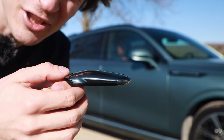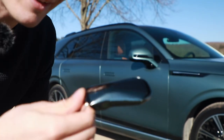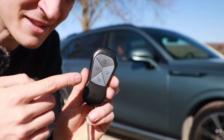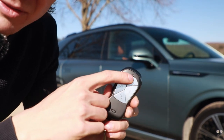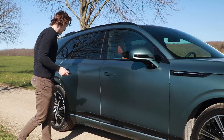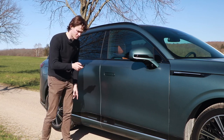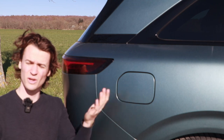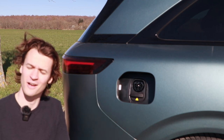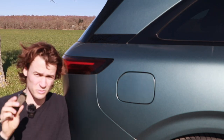This right here is the key of the G9 and it looks a bit like the G9 itself in a very slim and futuristic setting. You've got a mirror finish on the top, and you've got four buttons — these four buttons are the same as in the P7. So you've got the unlock button, the lock button, the charge port button, and the rear hatch opener. But if you take a look on the side, you've got no protruding door handles, but you've got these cutouts. These cutouts are actually door handles — if you push the unlock button, these will pop out. Then you have the very well designed electric charge port, which is obviously automatic, because this is the Xpeng G9.